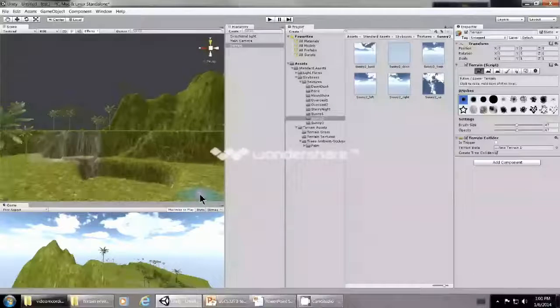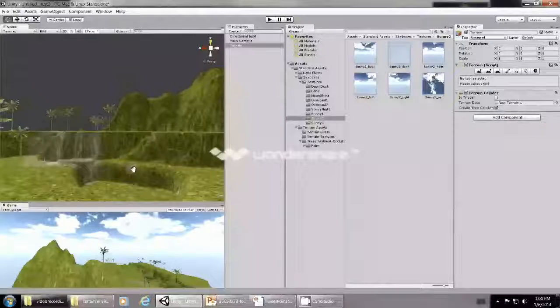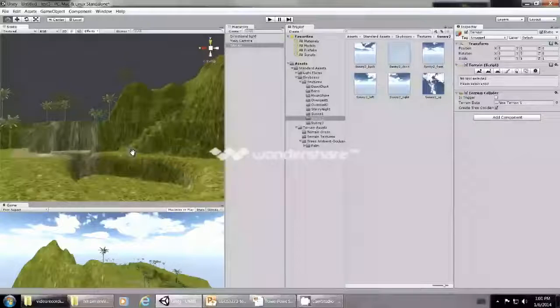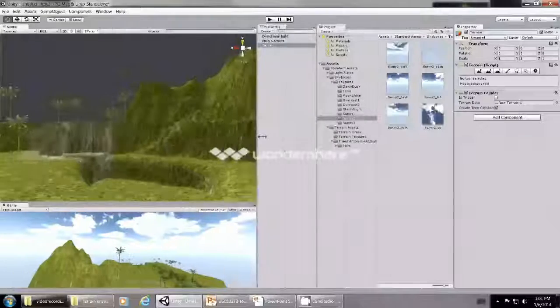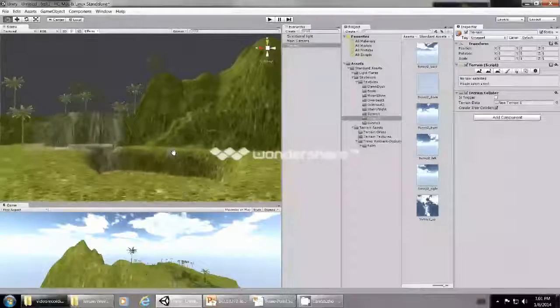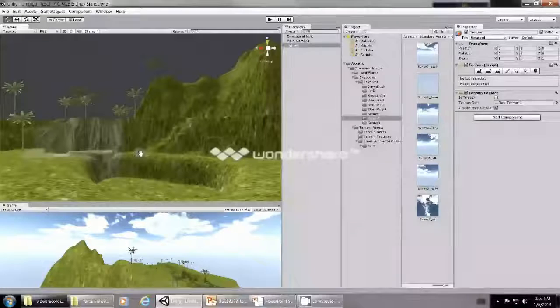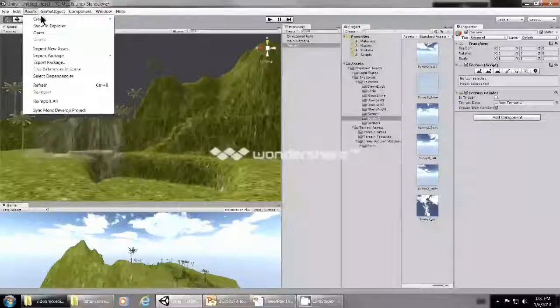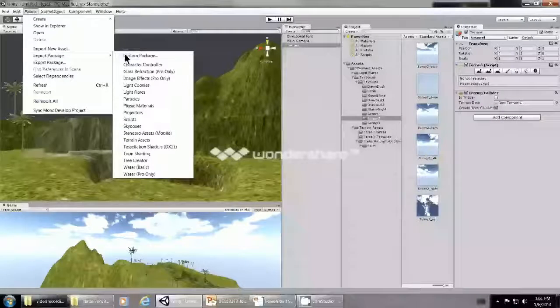Now I'm actually going to place, let me move into the scene so it looks better, let me drag this out a bit so it's clearer. I'm now going to place the water, as a glass, like a flat plane, on top of this hole in the ground that I've sculpted. You can think of it like I'm pouring water into this hole that I've just sculpted. So again, I go to Assets, Import Package, and choose Water. For the basic version, you have a certain type of water. For the professional version, you have another type of water.